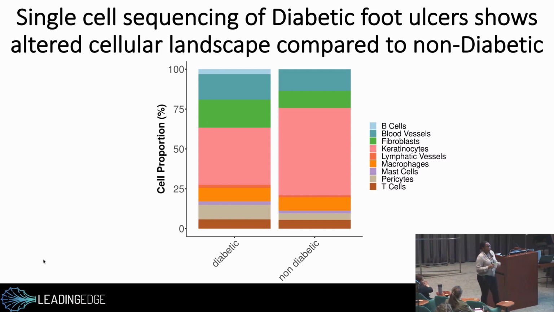Actually, we did flow cytometry looking at the early stages of wound healing, in the mice, obviously, because the foot tissue of the mouse is a nice model for that. The initial stages of wound healing, the macrophage influx is the same, but it just persists. So I would look at day 0 to day 3 in control and diabetic. The numbers are the same, quantification of neutrophils and macrophages, which is interesting because I thought, okay, vascular dysfunction, crappy blood vessels, maybe they aren't able to get to the wound site, but they're actually there. They're just not doing the right thing. So I'm like, what are they doing? And how can I reprogram them?